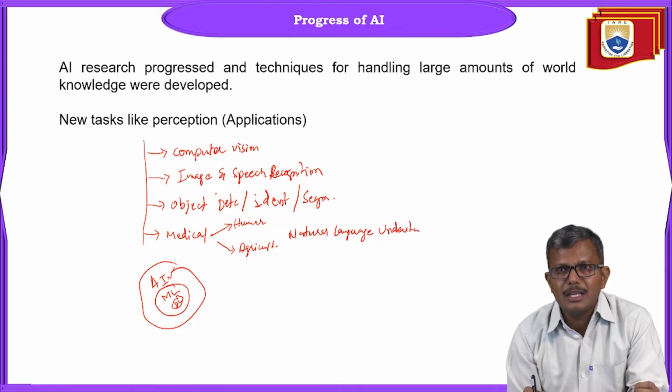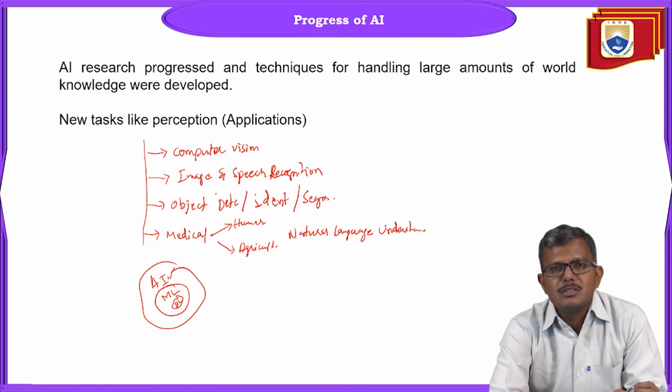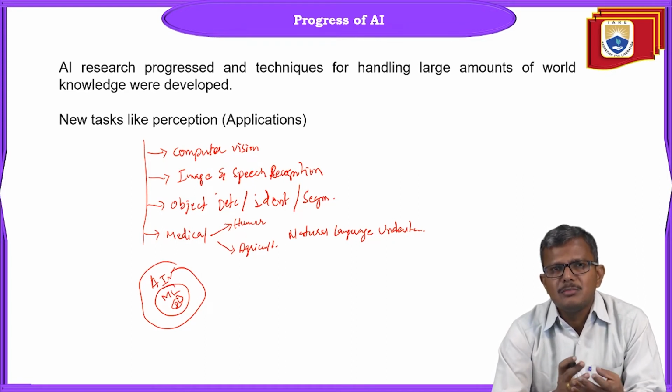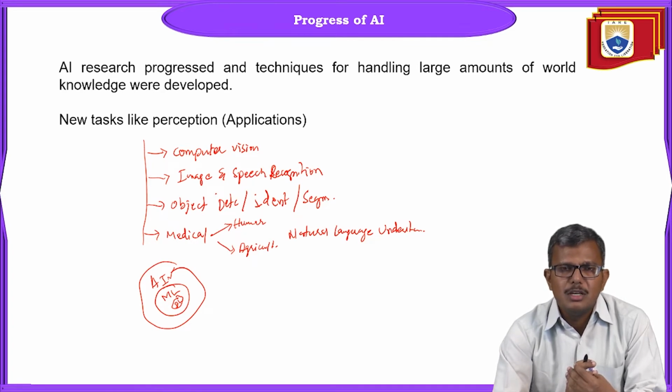This is the primary area where a lot of research is going on nowadays. Natural language processing is different, and natural language understanding is different. Natural language processing is just taking some basic inputs from one language and doing some kind of translation. But natural language understanding is not just translation, but understanding what the sentence is telling all about.